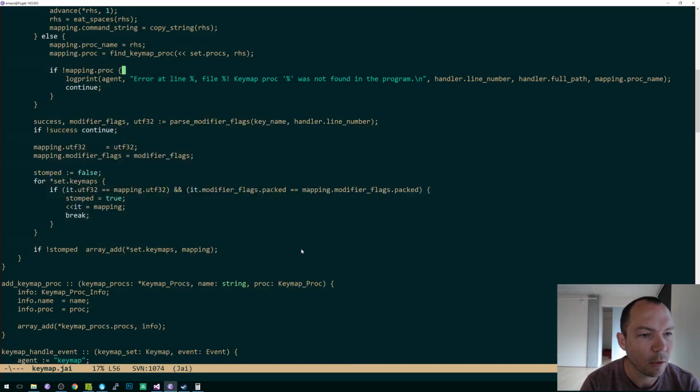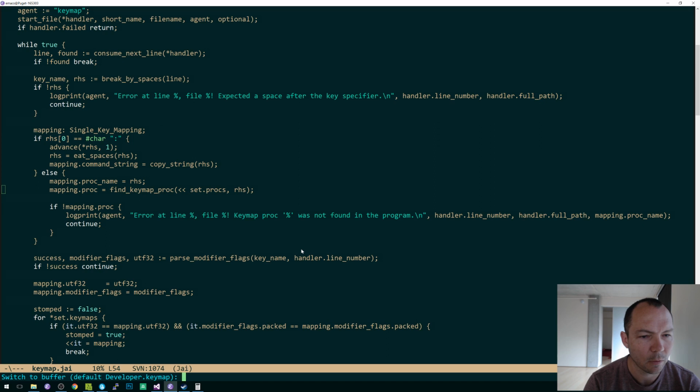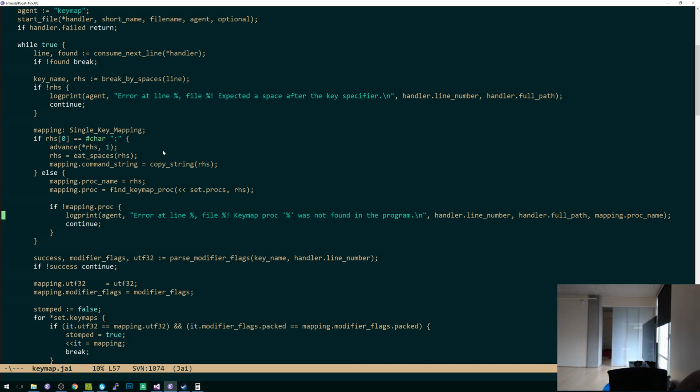That's pretty good. And then, you know, this find keymap proc is... No? Oh, command string. So that gets parsed somewhere else. All right. So that's all good. So let's commit that.